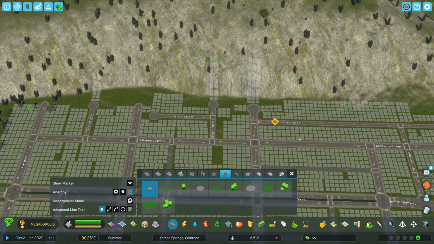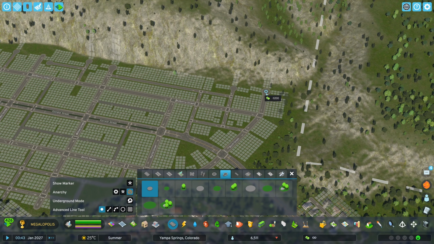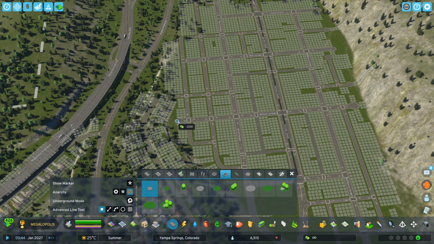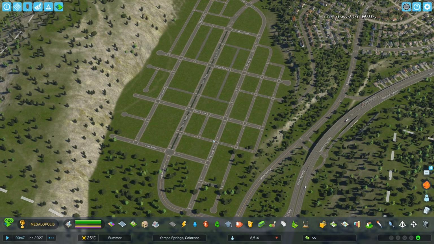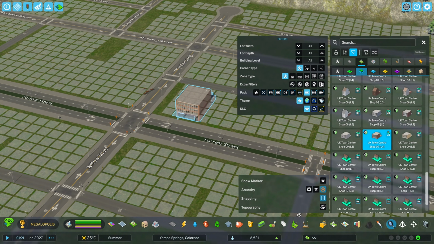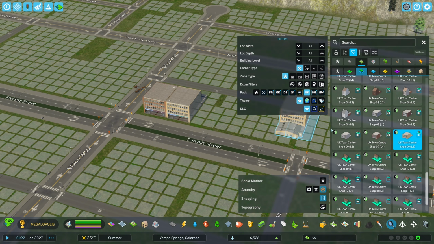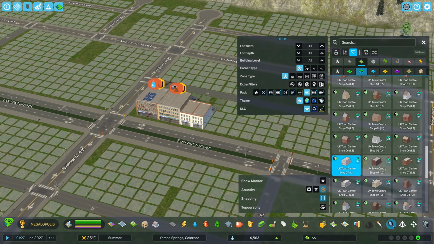Here now we're just going through and placing these cul-de-sacs on the endpoints of each of these roads. I feel like it makes the endpoints look a lot more natural, and also we're going to be having suburbs on all of these cul-de-sacs anyways, so it's going to look a lot more natural once we get all of the houses placed in here.